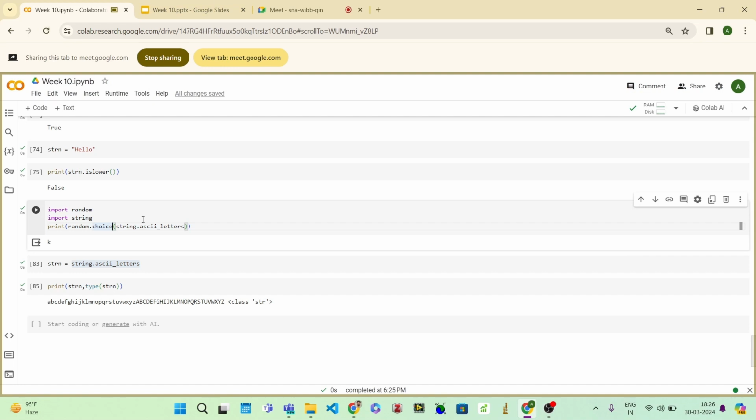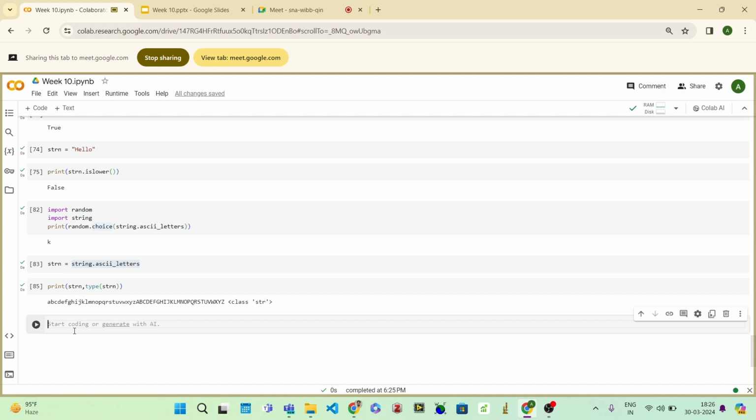And what it is doing is randomly selecting one character from this string. We can also use the random.choice function in this way. Let's say we have a list equal to one, two, three, four, five. Because this list is iterable, we can iterate through each element of it.